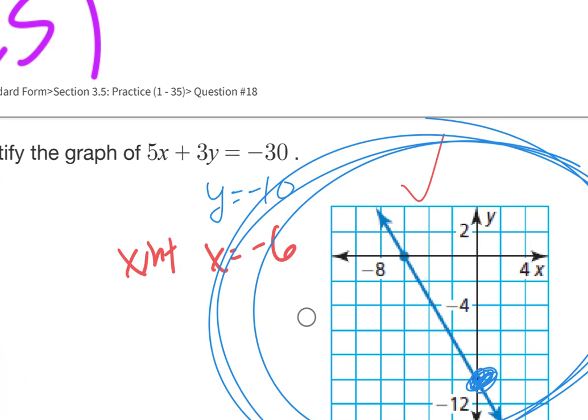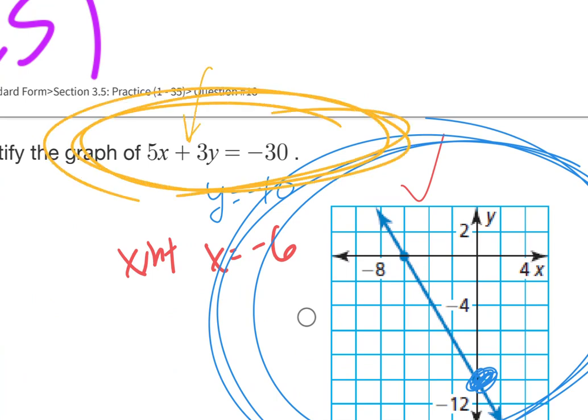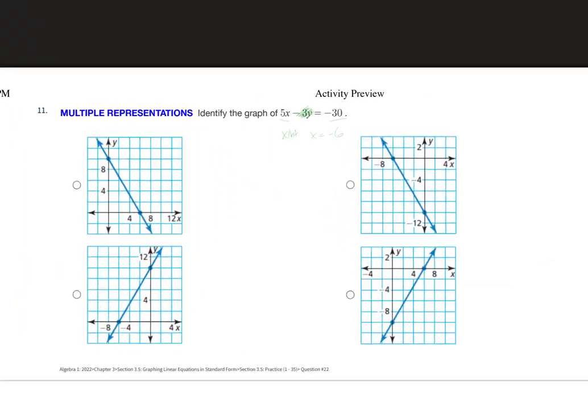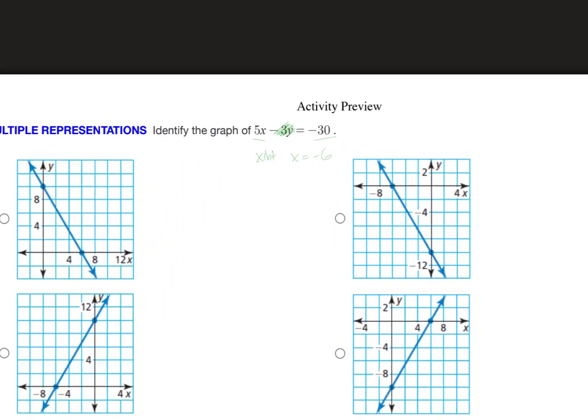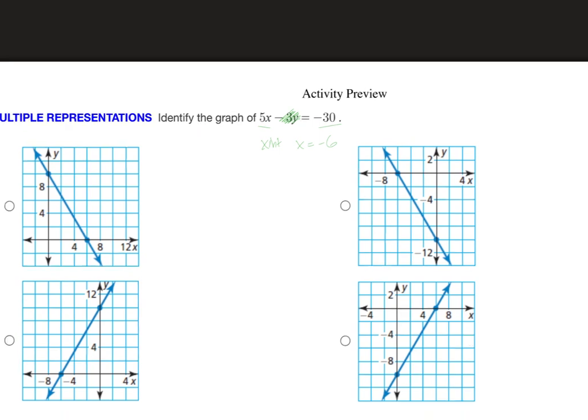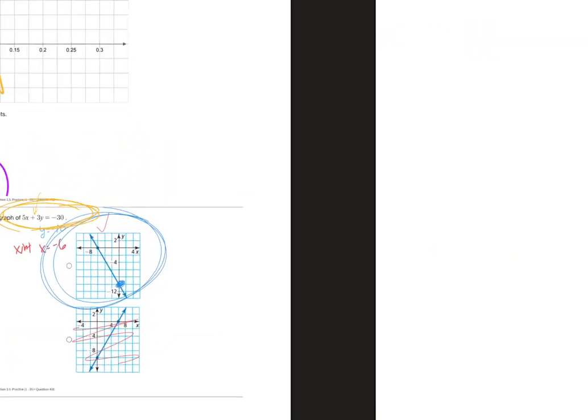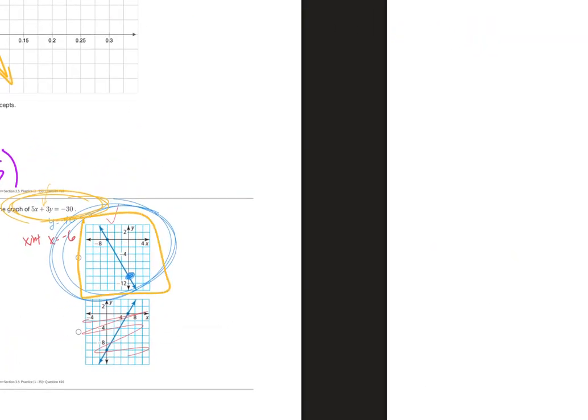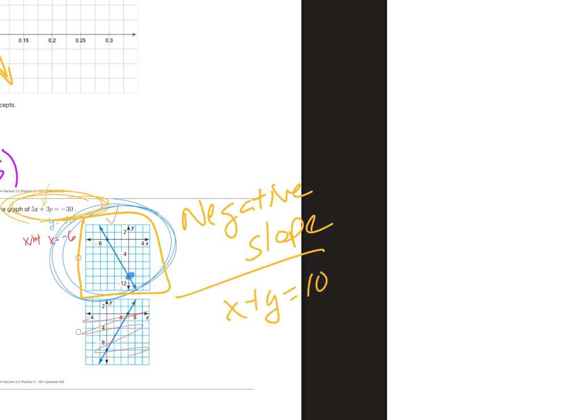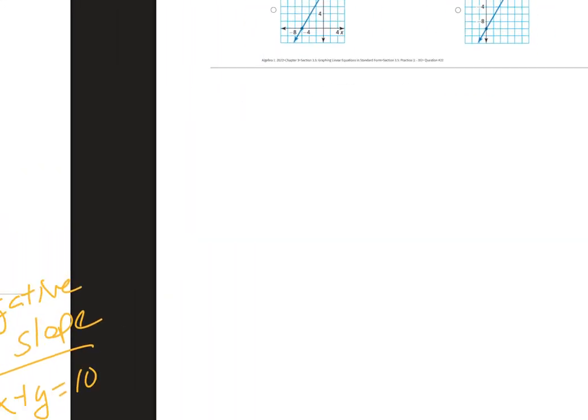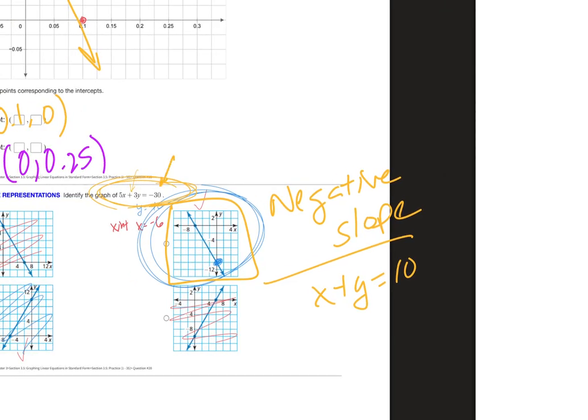And this is worth pointing out. I know it seems a little silly, but I'm pointing out this one has a plus sign. This one has a minus sign. So it'll be interesting to see the difference, right? So like down here, this one looked like this. Has a negative slope for having, you know, an x plus y equals 10 type of thing. That 10, I know it wasn't 10, but I just threw in a random number, right?